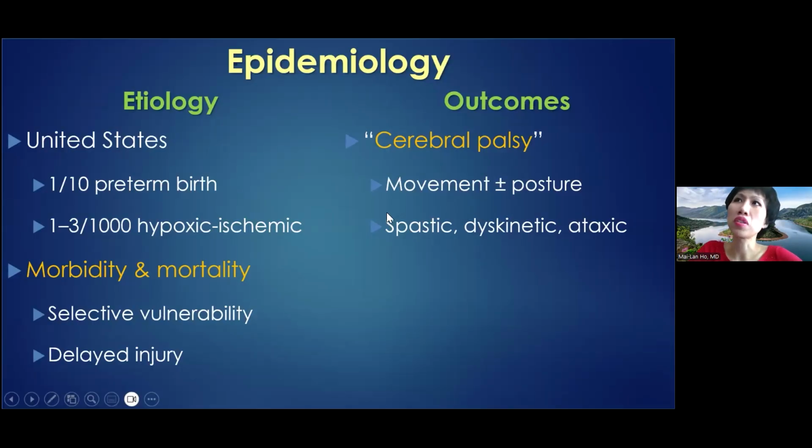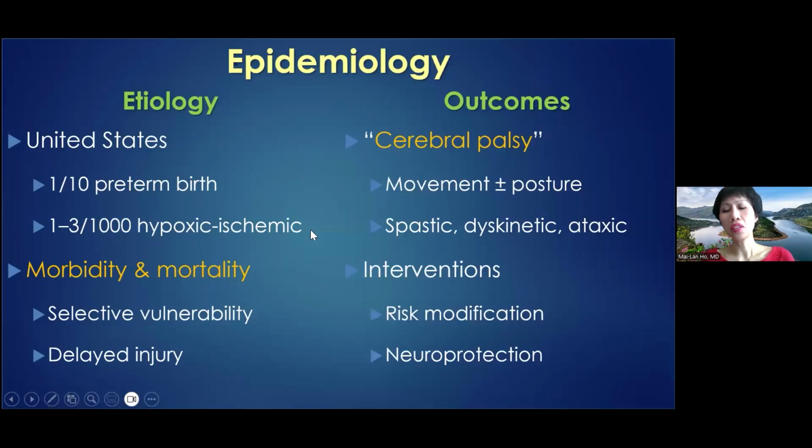But when you look at imaging, there's all sorts of preterm and term birth injury. Genetic diagnoses are actually now up to a quarter of them, unsuspected genetic malformations. So again, it's a very loose term that's used clinically and really can lead to a lot of different imaging manifestations. And then importantly, and we still don't understand this completely, how do we intervene and optimize these outcomes, right? So obviously modifying any risk for preterm birth, any risks in terms of the extended or difficult delivery, and then neuroprotection. Can we modify and decrease the burden of delayed injury, right? These secondary and tertiary injuries on top of the primary insult.